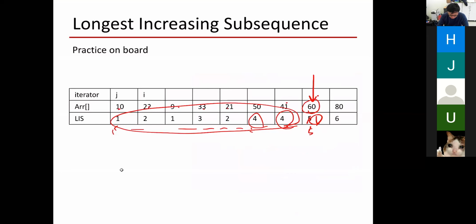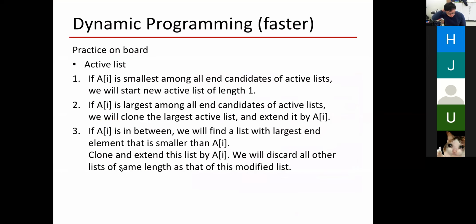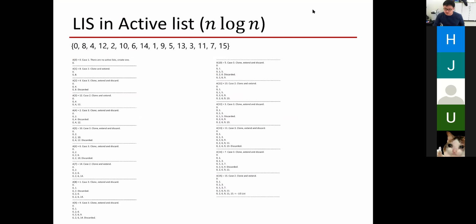Okay, I will open the solution. So, using dynamic programming, from here is the more practical DP. How? I'm going to maintain an active list. For size 1, I want to find the smallest end. For size 2, I want to find the smallest end. Size 3, the smallest end. Why does the smallest end matter? Because I can append to the tail of it. Among the candidates, I can append to the smallest one.